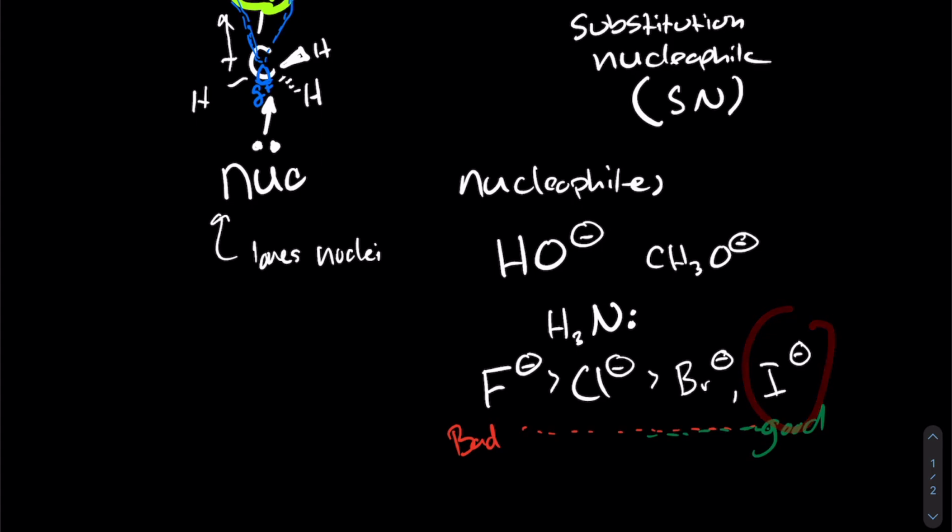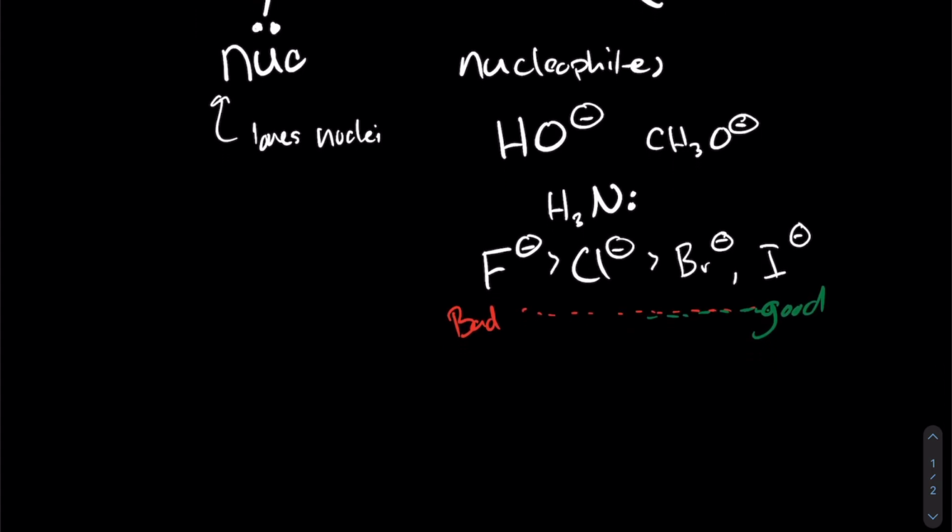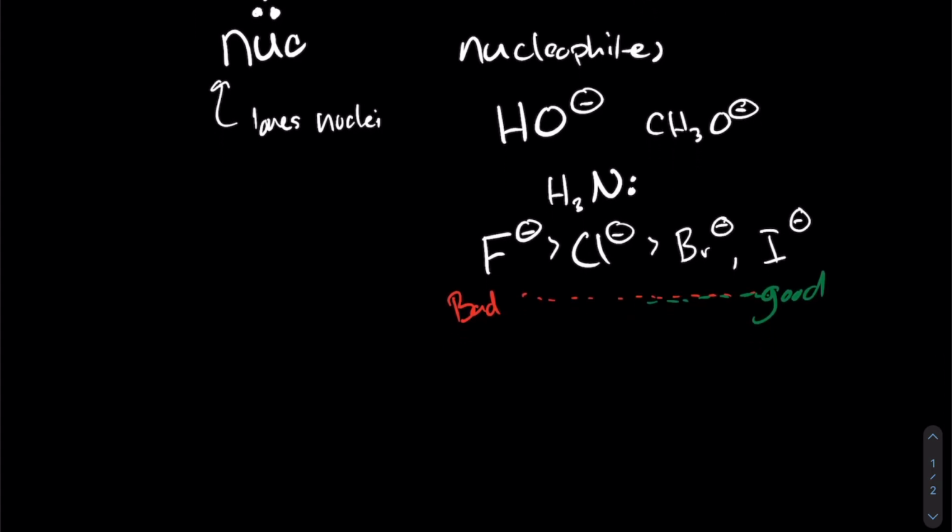Iodine is less so, and it's more capable of giving up its electrons. In fact, it really wants to give up its electrons, and it's quite happy to be a nucleophile. Oddly enough, it's also really good at being a leaving group. Again, something we'll cover in just a bit. But nucleophiles, generally electron-rich, are really eager to give up their electrons and form a new carbon bond. Conversely, the things that nucleophiles attack are called electrophiles.